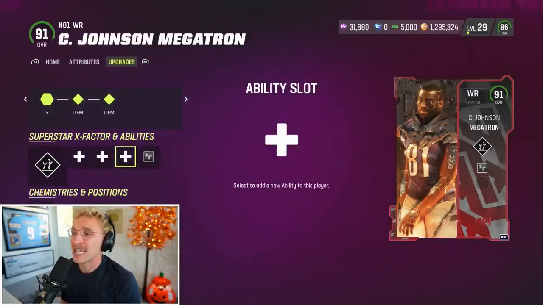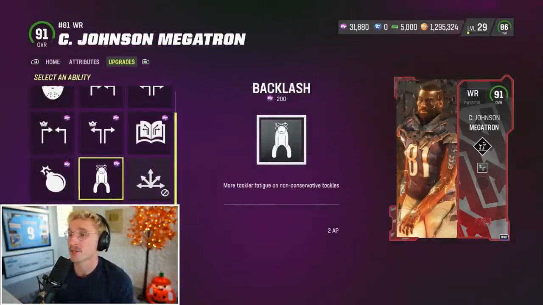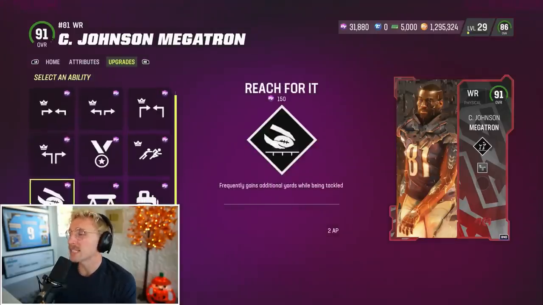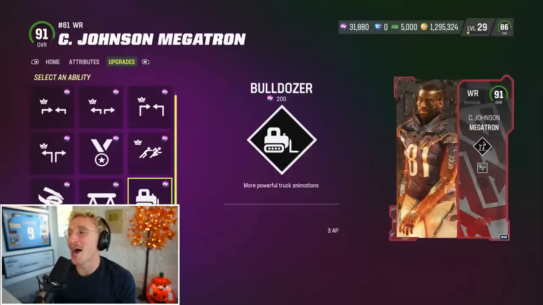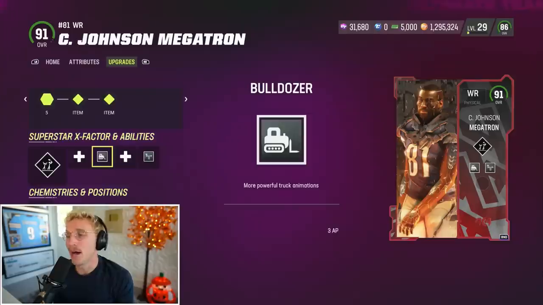Double Me Megatron, deep out elite. Red zone threat basically gives you Double Me in the red zone. I already have it, so I feel like that doesn't make a whole lot of sense. Honestly, I'm gonna give him Bulldozer. Under most circumstances, I would never waste 3 AP on Bulldozer on a wide receiver, but I think it will be hilarious as shit to throw like a dig or a slant and then just truck the linebacker in the middle.